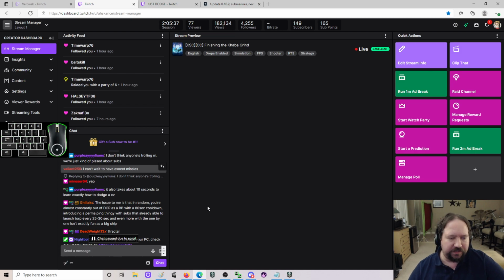It takes about 10 seconds to learn exactly how to dodge a CV. Ooh, I disagree with that. I want you to go find your niece or your nephew. I want you to go find some 15-year-old person that you happen to know in your life. I want you to put them on a carrier for approximately 10 seconds and then put them in a surface ship and tell them to dodge your attacks. And I want you to see how well that works.